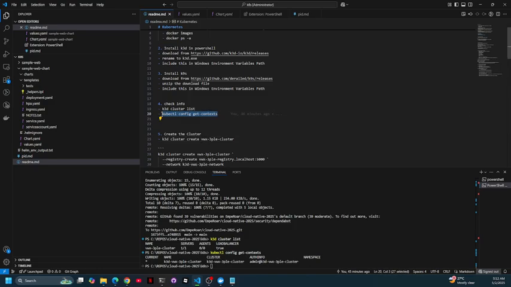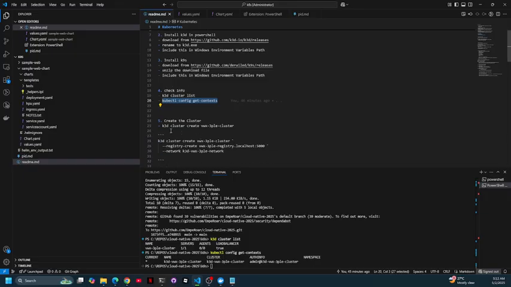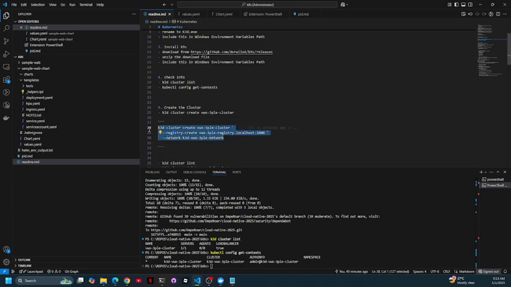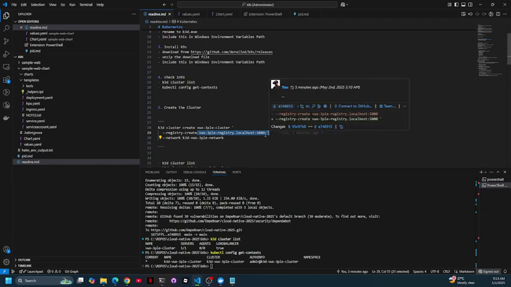So here you create the cluster. To create the cluster using K3D, we executed this instead of this. We will remove this and execute this. So we created a cluster. This is the cluster name, and then we're going to create a registry so that we can push our images locally to our K3D registry.